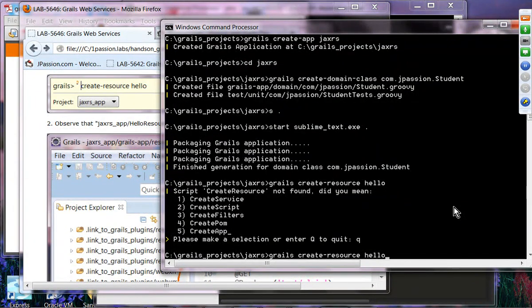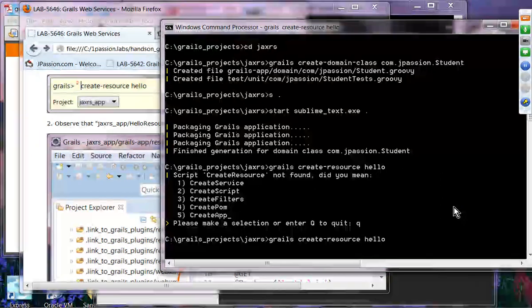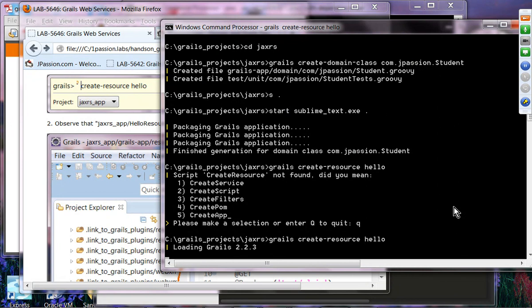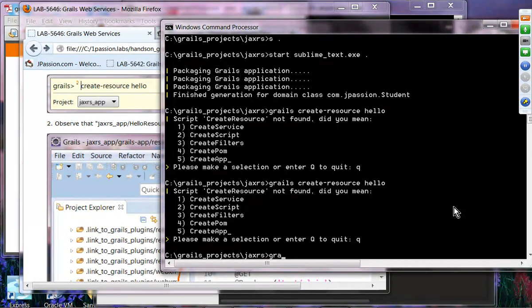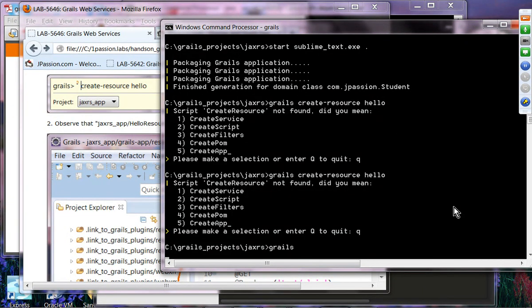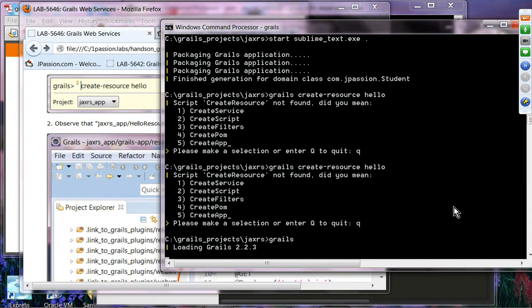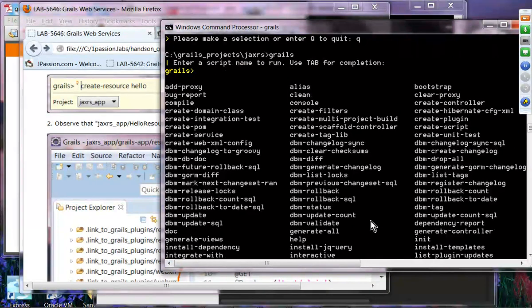Okay. Yeah, this one we see all the DBM file things, and we don't actually see create resource.